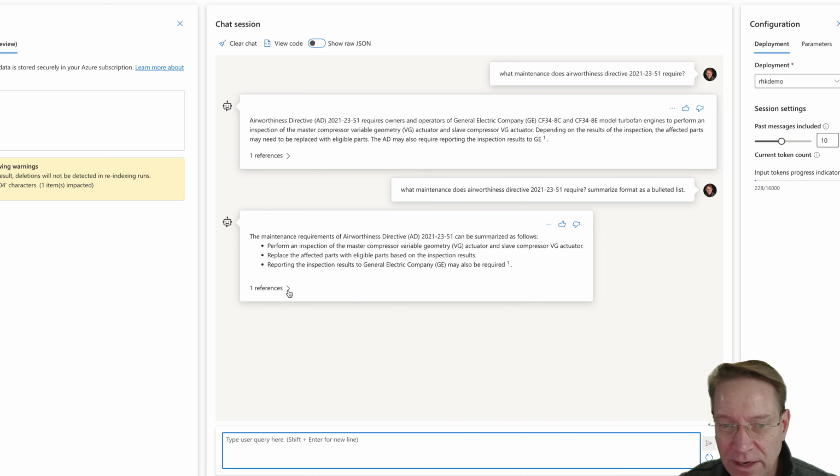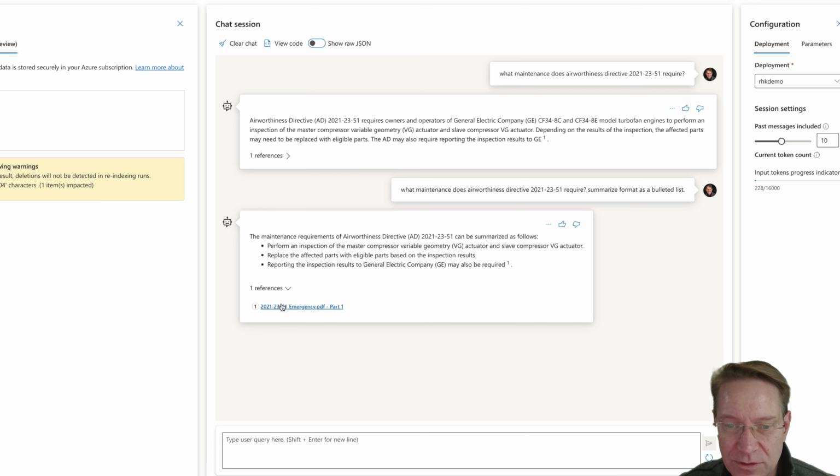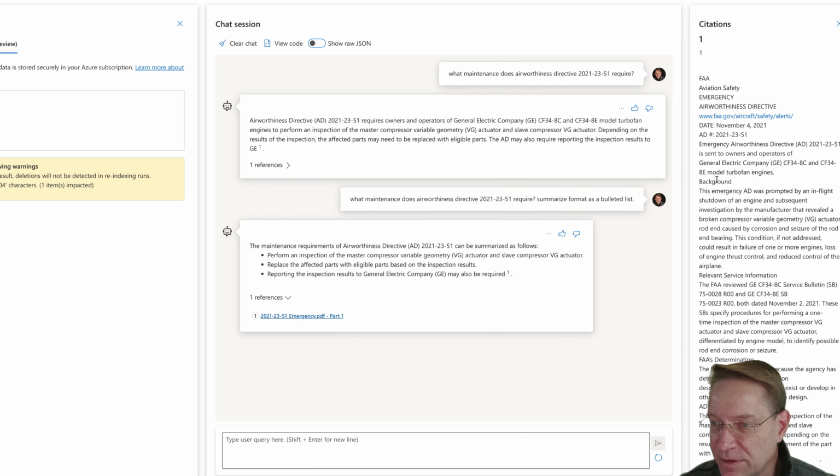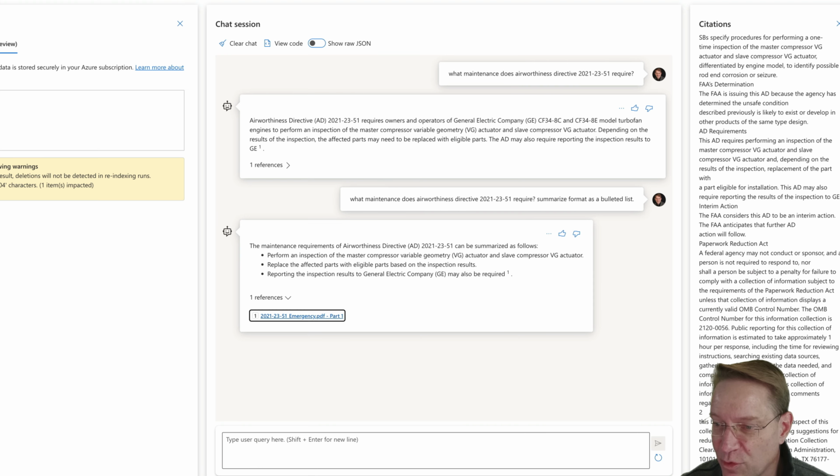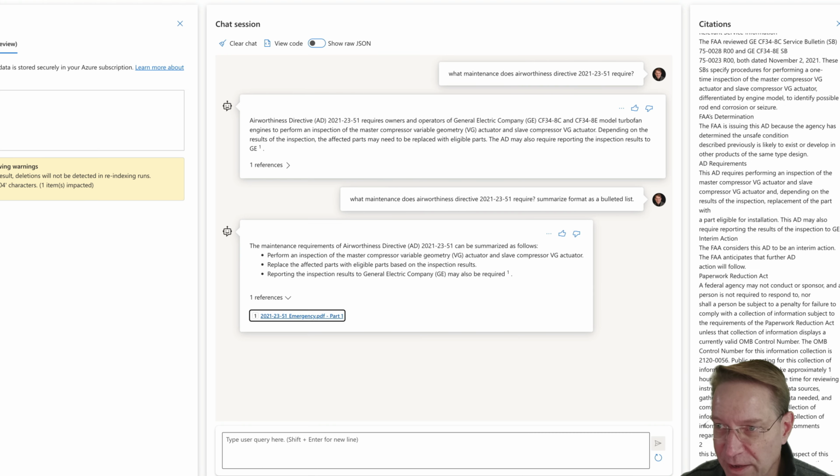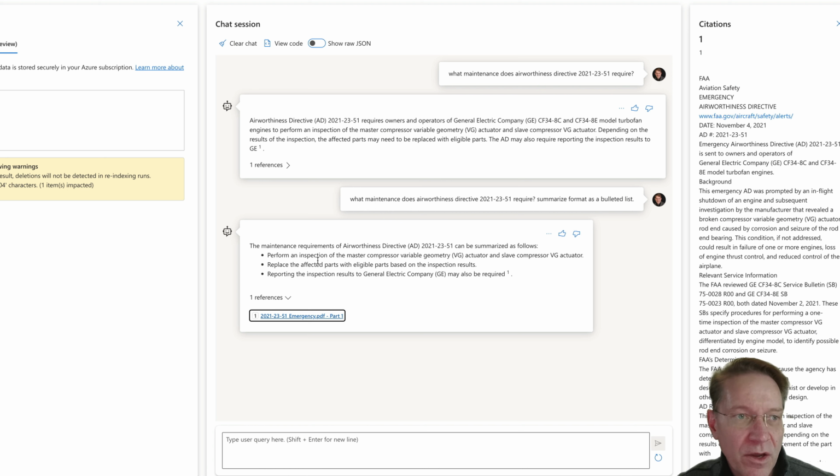Sounds great. And if you notice, one reference, so it's actually pointed back into the index where it found that information. So if I really wanted to read this long report, I could absolutely do that. Pretty cool. Okay, so it does work, and we might be saying this is fine, this is a playground, it's great, but how would we actually use that from an actual application? So let's take a look at that next.